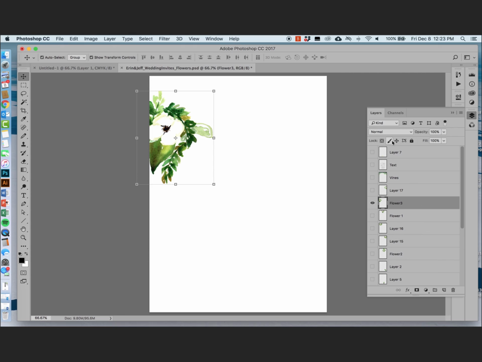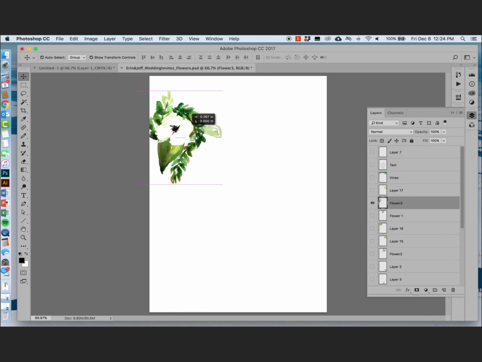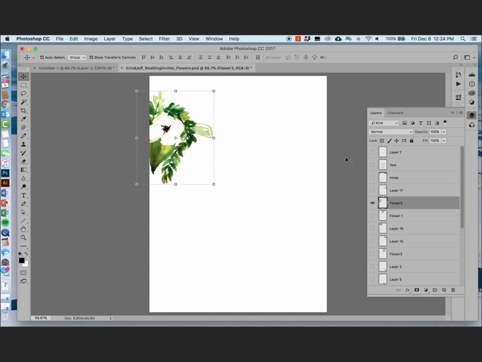You're going to see a lot of different options up here. If you love this flower where it is and you want to work with some other elements, but you don't want it to move, you can click the lock button, and then it'll show up here in the layer. I'm trying to click on it and nothing's happening because it's locked. Then you can click off of it and you can move it around. See how awesome that is?